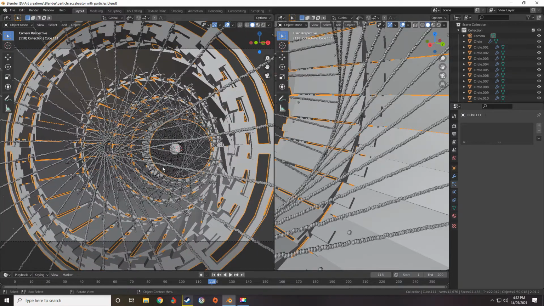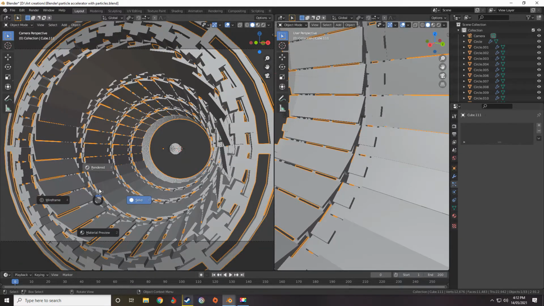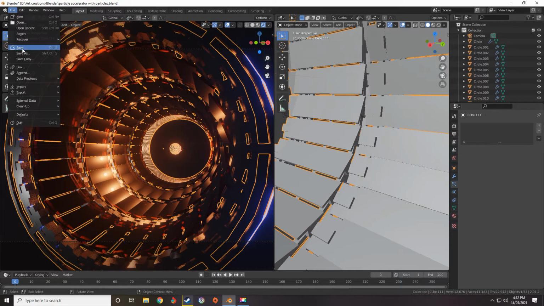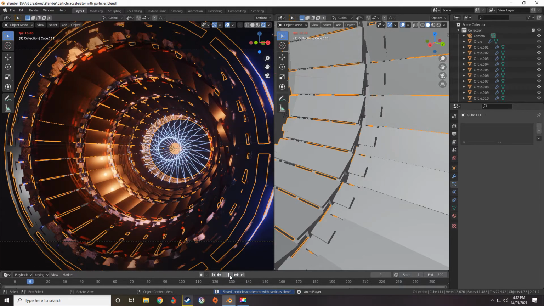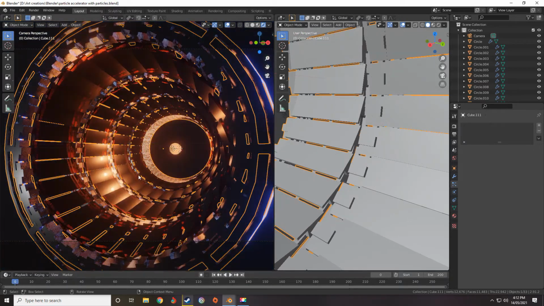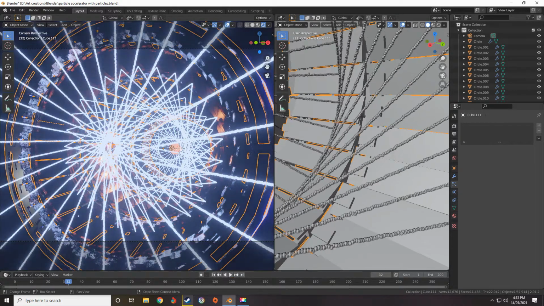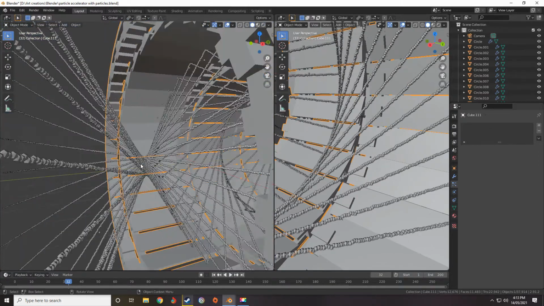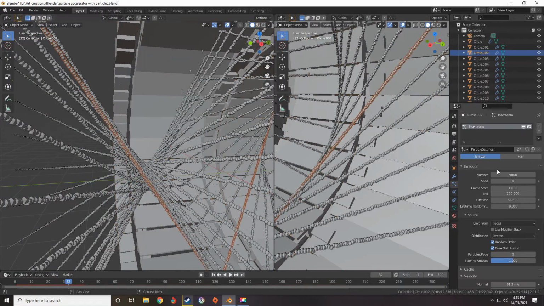Just take a look at the camera. Let's play this. Alright, save. Look at it go. And yeah, like I said, you can angle the panels however you like, and it will change the pattern. You could create some really interesting patterns if you wanted to. But yeah. And now that we've actually fixed that, and they're converging at the width that I want them to, I'm actually going to do the lifetime thing that I was talking about earlier, where I actually wanted the thing to end where they converge.